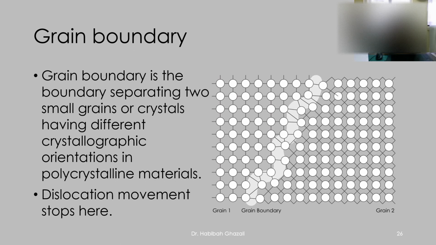When they start to impede each other, the region where they impede each other is a two-dimensional area, and this area is the grain boundary. In our module 4, you will see how we can manipulate this area to increase the number of grain boundaries. The grain boundary area can actually strengthen the mechanical behavior of the materials. Also, grain boundaries are the region where the decrease in electrical and thermal conductivity of materials will happen, and also this is the area where corrosion will initially start to happen.